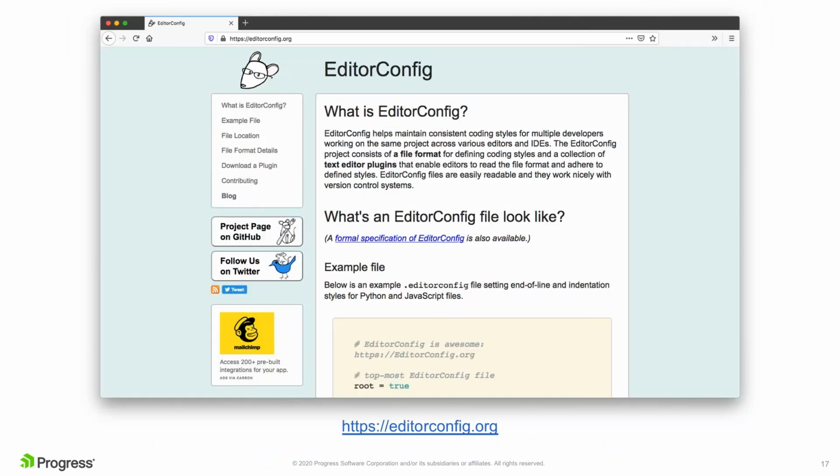And the last thing I'll mention across consistency and coding conventions is an editor config file. I'll show this in the app as well, but basically this is just a small, really simple, easy file that you can add to your applications to use consistent tabs versus spaces, and number of spaces.